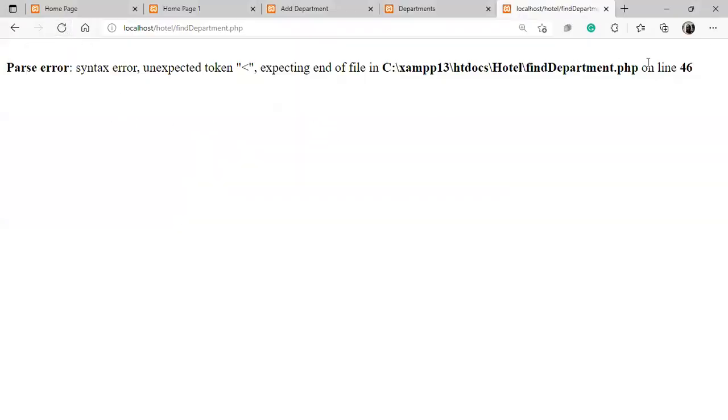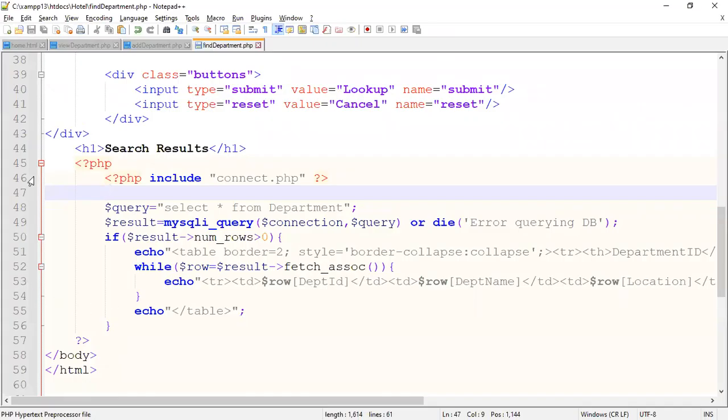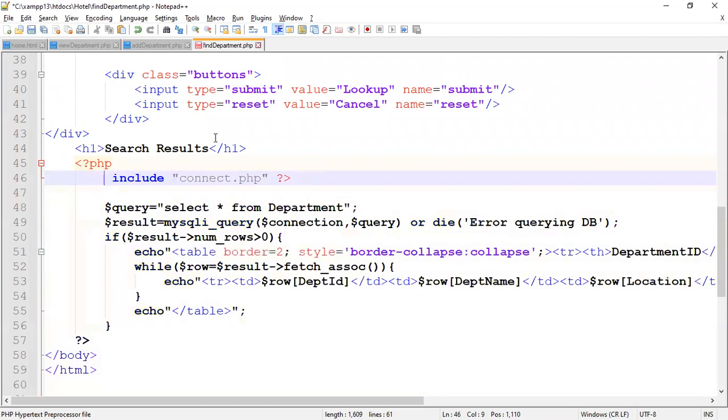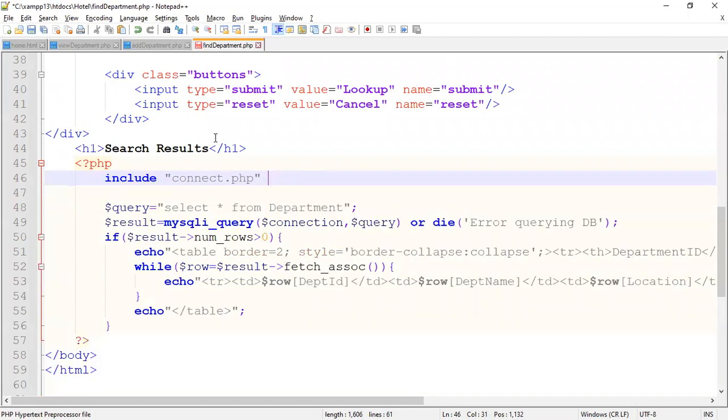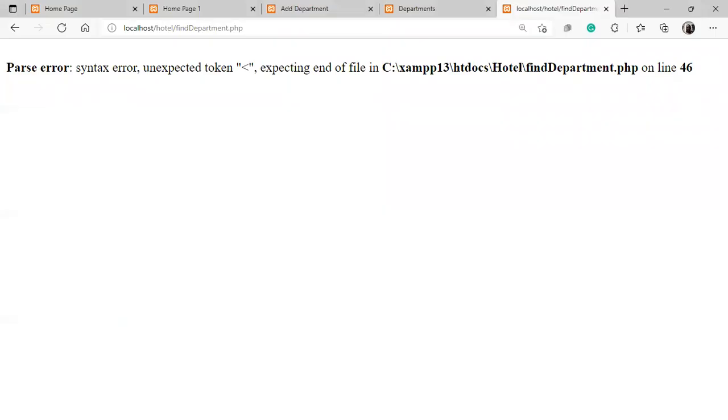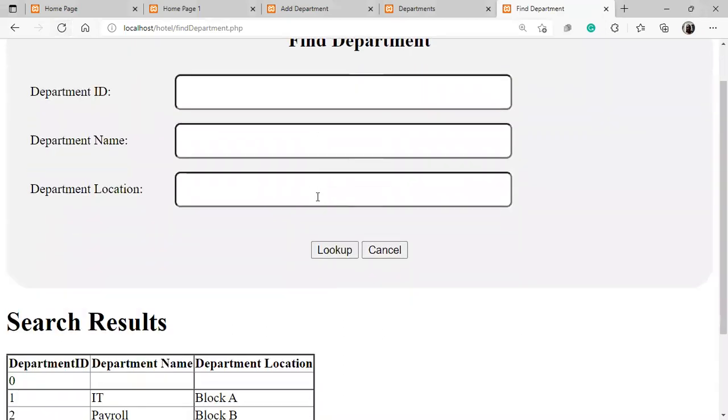Right. So if we were to run this, or if we were to view this, we might have something off. Line 46 is complaining. Let's look at that, unexpected token. Line 46. Oh, I already have the open PHP tag. All right, no need for that. So all of this here is PHP, so I just need to have that semicolon. So there we have it now.